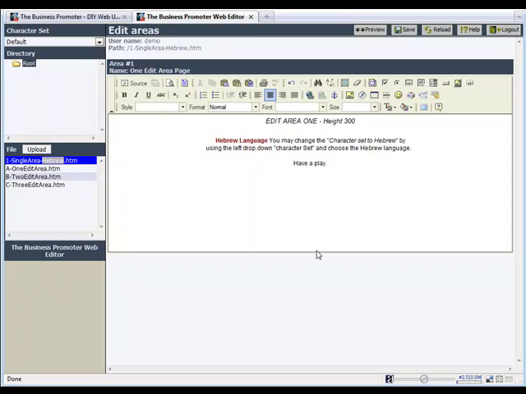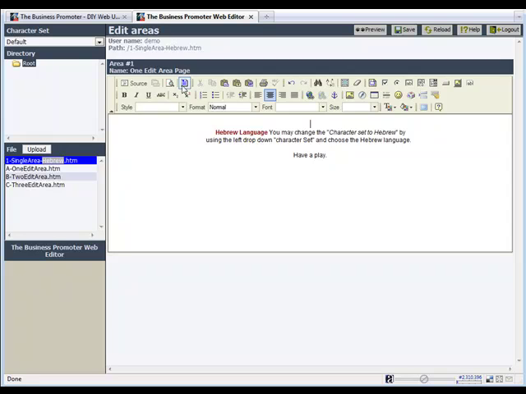Okay, so with those done, we might just delete that. You will see here that most of these icons would be familiar to you. You would see those in your word processing package. So it makes it very simple to use. You don't have to learn any new skills to do this, and better still, it is all there on your website and you haven't had to load any programs to do this.